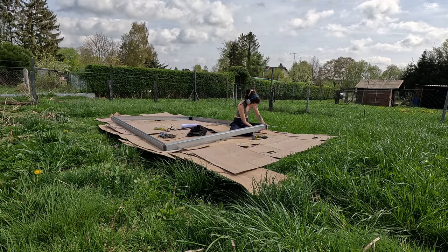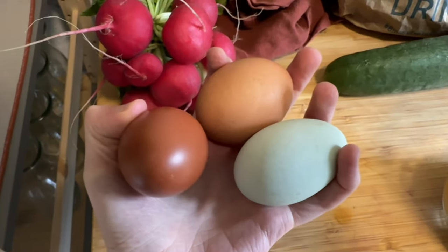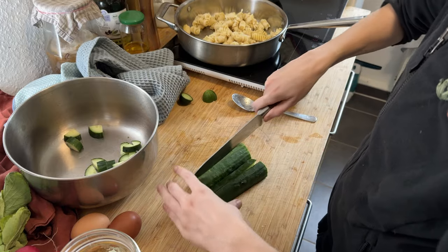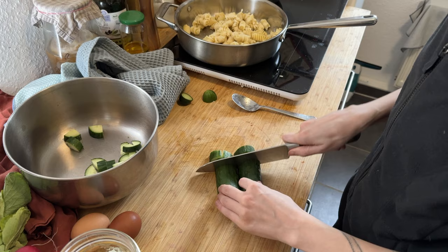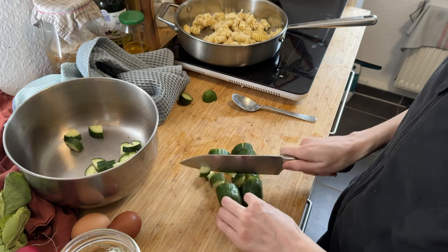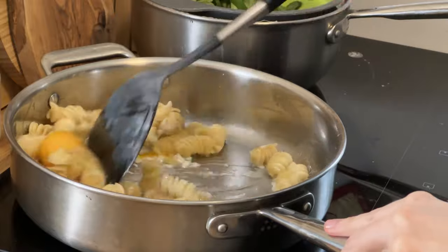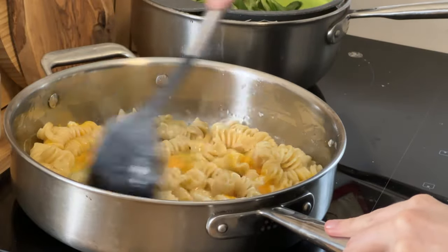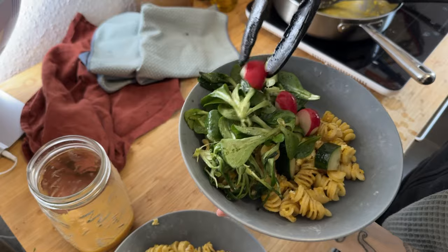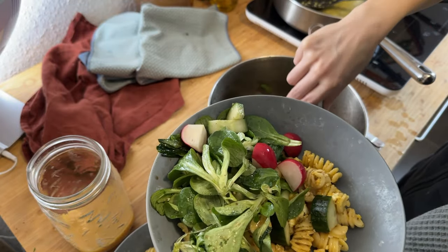The base came together quickly — so far, so good. At home, I quickly used up some eggs, leftover pasta from the night before, and made a quick salad. Nothing fancy; I wanted to get back to work. I also needed an actual break, so I kept the time in the kitchen to the bare minimum.